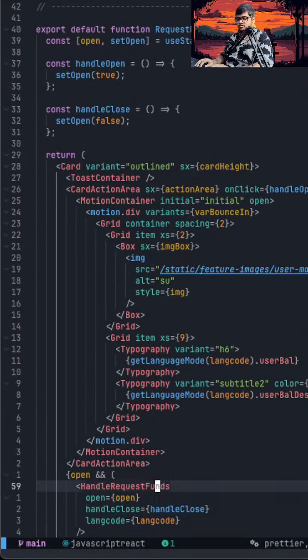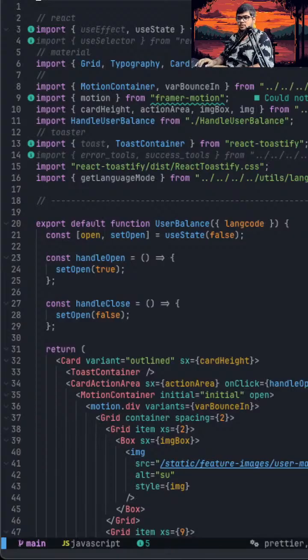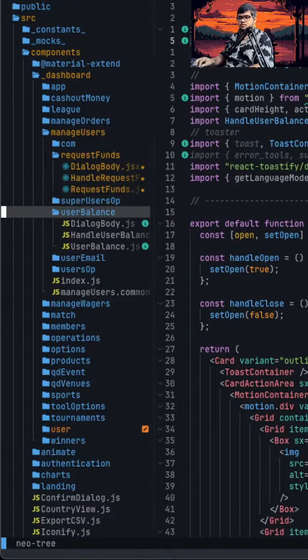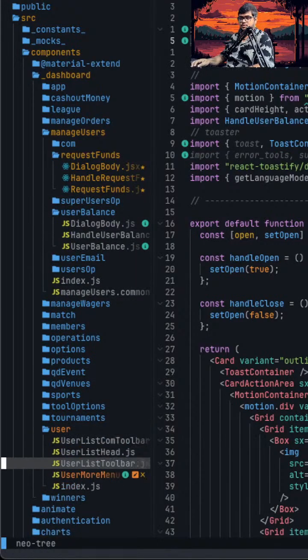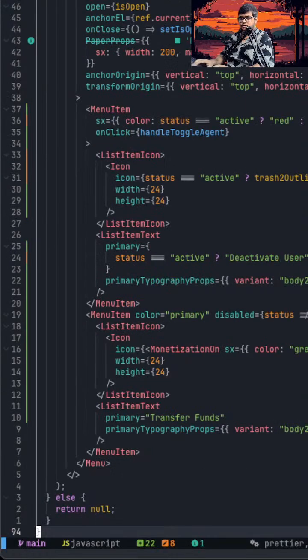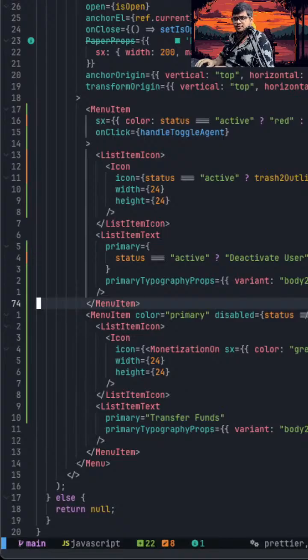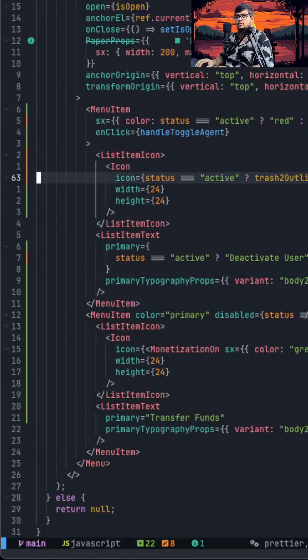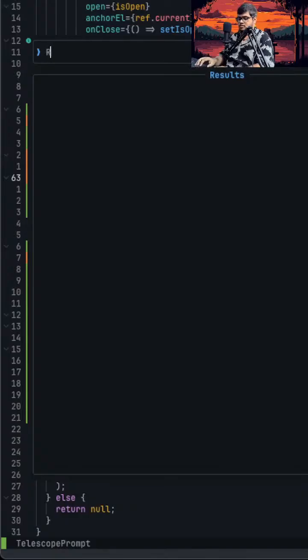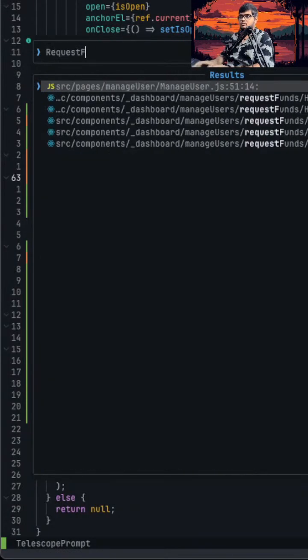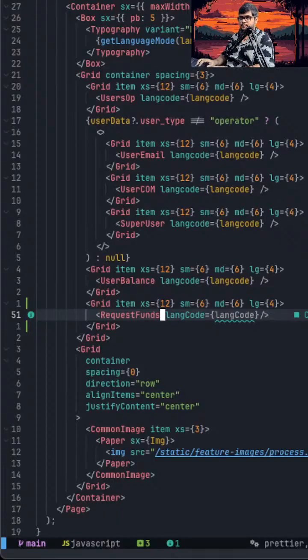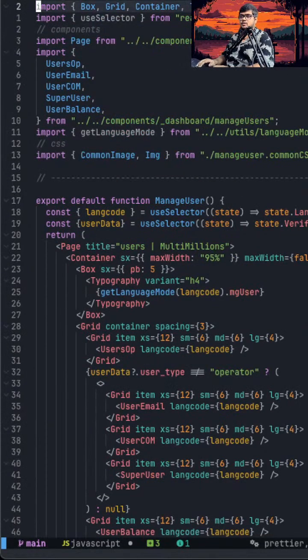And the request funds and all good. And now I need to set request funds onto user. I'll be using this thing over here. Where is it? Where is it? Yeah.